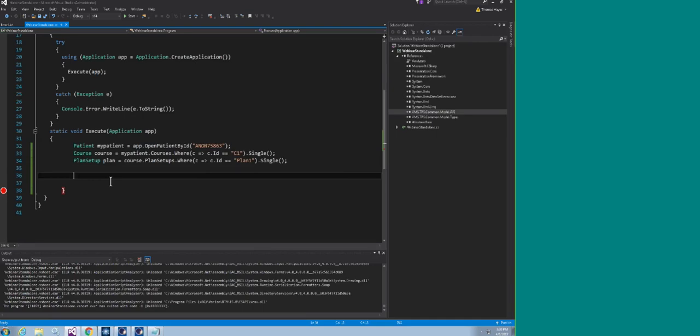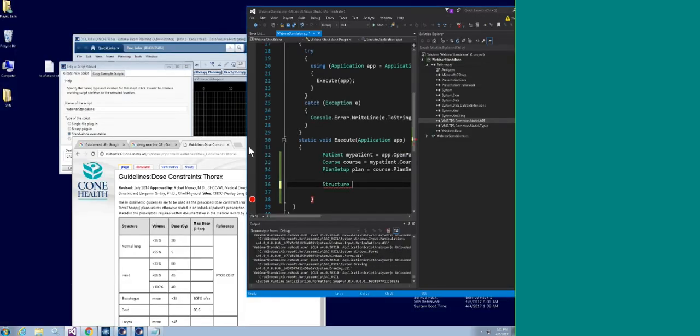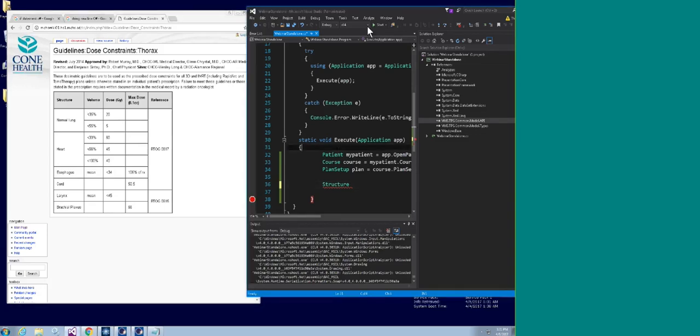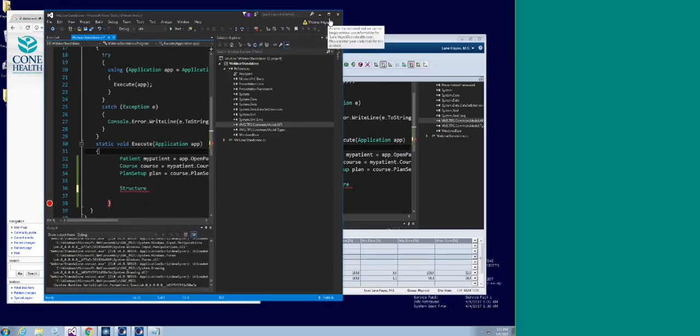So the next thing that we're going to want to do in a DVH analysis is find a structure. So I am going to instantiate a structure class. And again, this is the Varian version of it. And because we're doing this on a thorax patient, I am going to look at my list here, and I'll just go from the first one. Our normal lung constraint is V20 is going to be less than 35%. So let's see if we met that criteria with this patient.